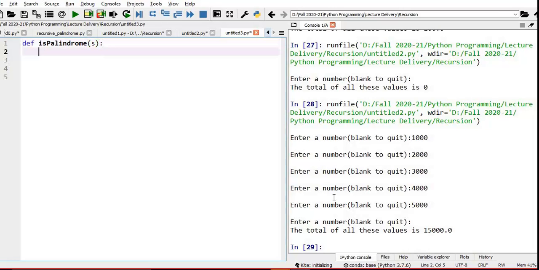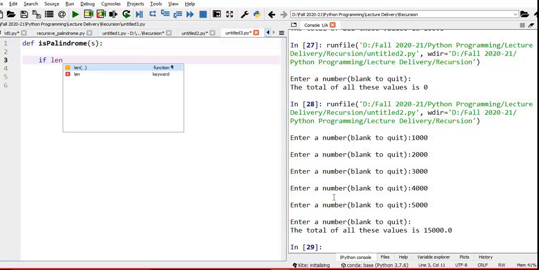Colon. Now the first case, if the length of the string is less than or equal to 1. We know that if it is an empty string, the length is 0. If it is one character, the length is 1.